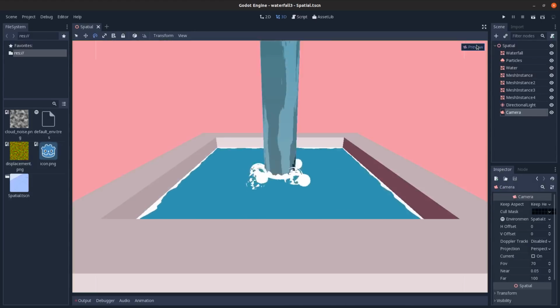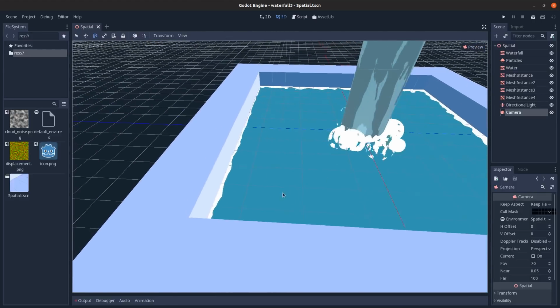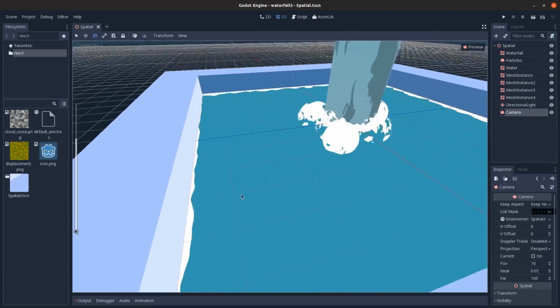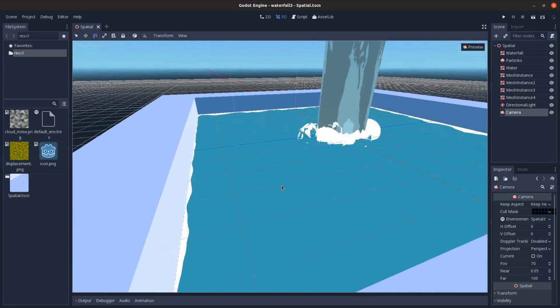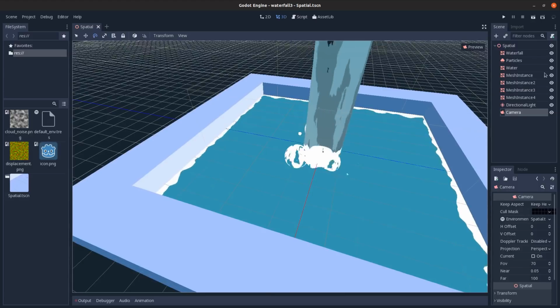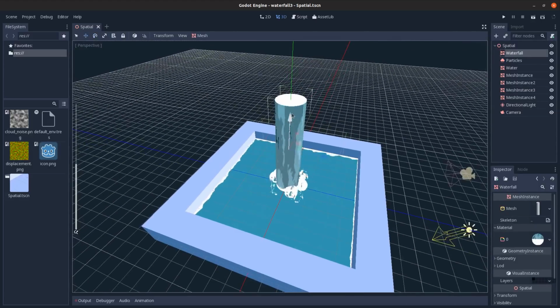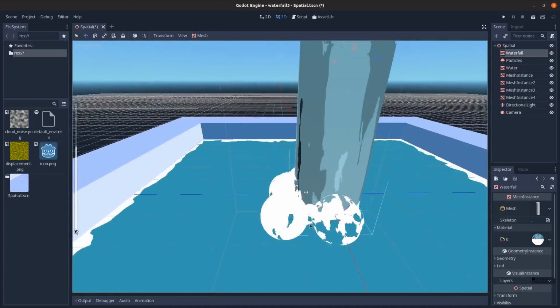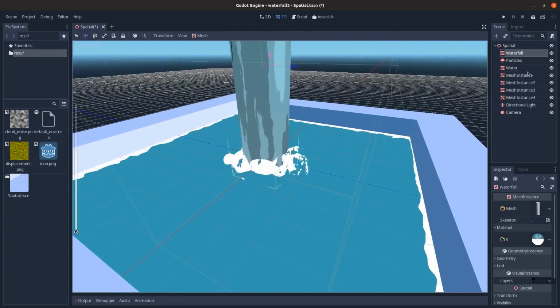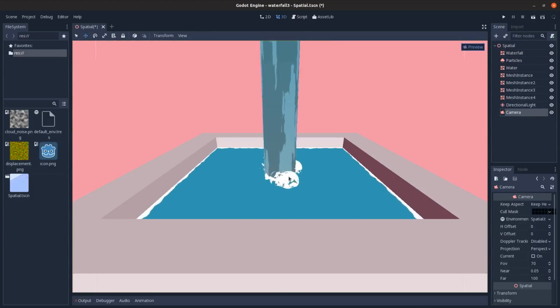So if I choose the camera here, preview, you can see how it looks. It looks pretty good. I mean, we're done here. You can see the limitation of using this for sort of the edge here, though, is that when you go up to the side, you can't actually see it anymore. So it's not perfect, but it works good enough for most uses. And then one other thing, you can lower this down so that it also gets some of that ripple effect. See, so it'll kind of appear underwater now. And then finally just preview, and that looks pretty good. You can mess around with it as you want to, make it look nicer.